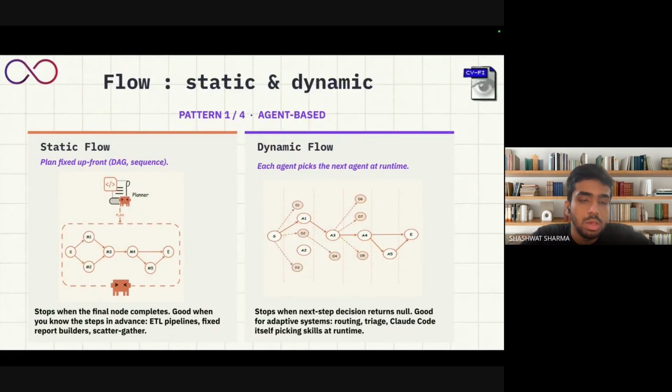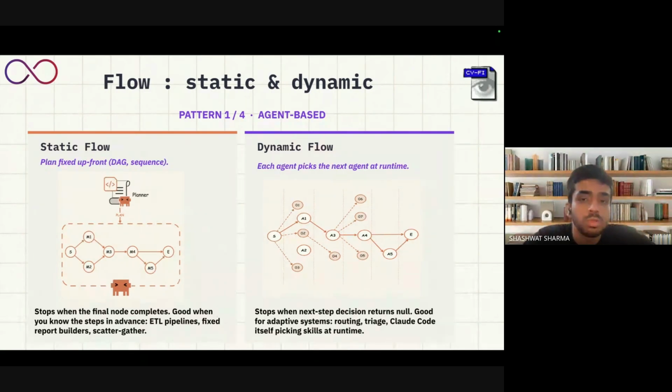First one is agent based. What I mean by agent based is that there is a fixed plan at the start. Okay, this is what needs to be done, and then at runtime, the agents are making decisions on what needs to be done, and passing the information from a starting point to an ending point, right? Even though their individual executions are independent in how they do the task, they know exactly what needs to be communicated and achieved. So there's a fixed plan to it. They have a start node and an end. Now, it is not a DAG, because in a DAG the individual operations inside those nodes are non-agentic. In this case, they are agentic.